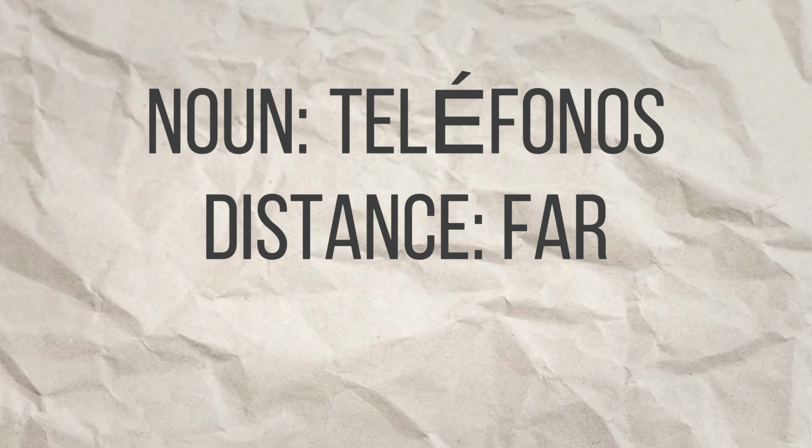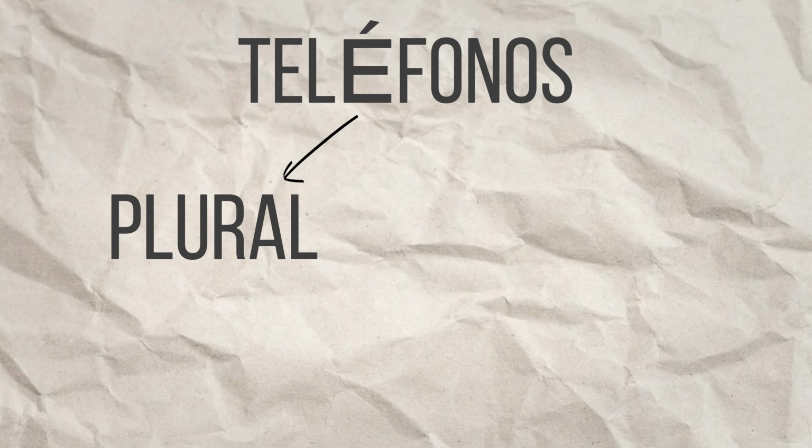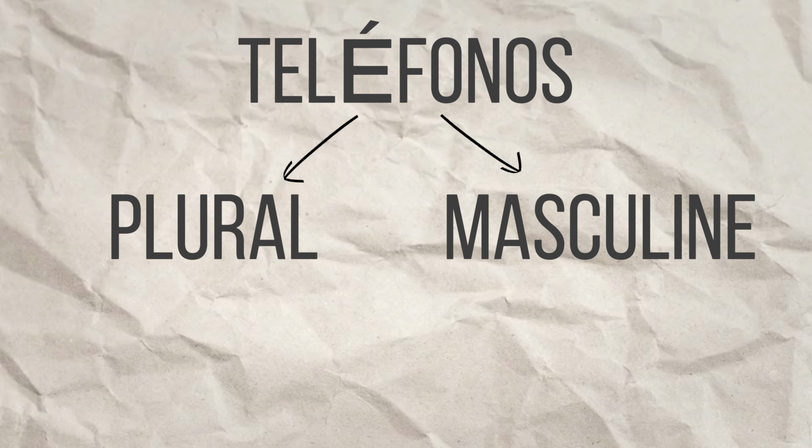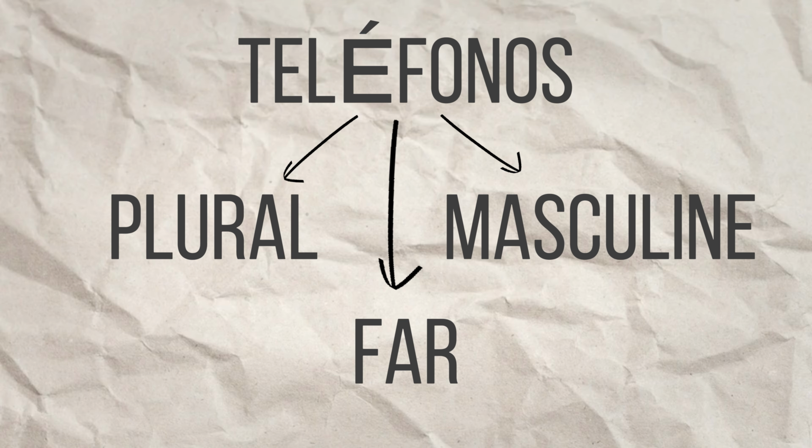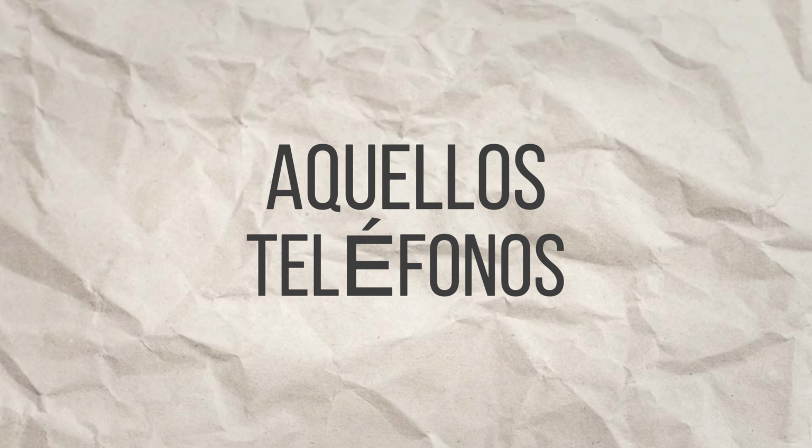That's it. Now let's use the word teléfonos and let's use far distance. So what do you say? In this case, we're using teléfonos, which is plural, and as you may know already, teléfono is a masculine word, so we just need to use masculine and plural, but also far. So I would say aquellos teléfonos. That's it.